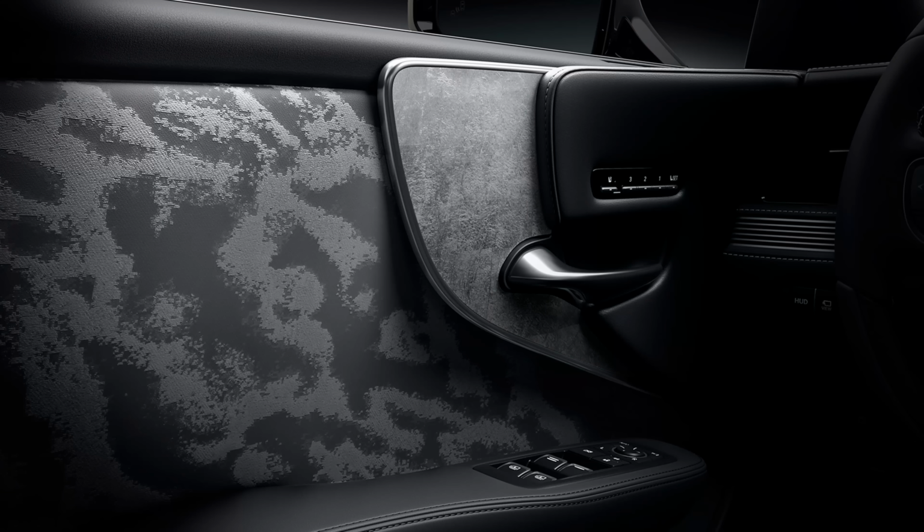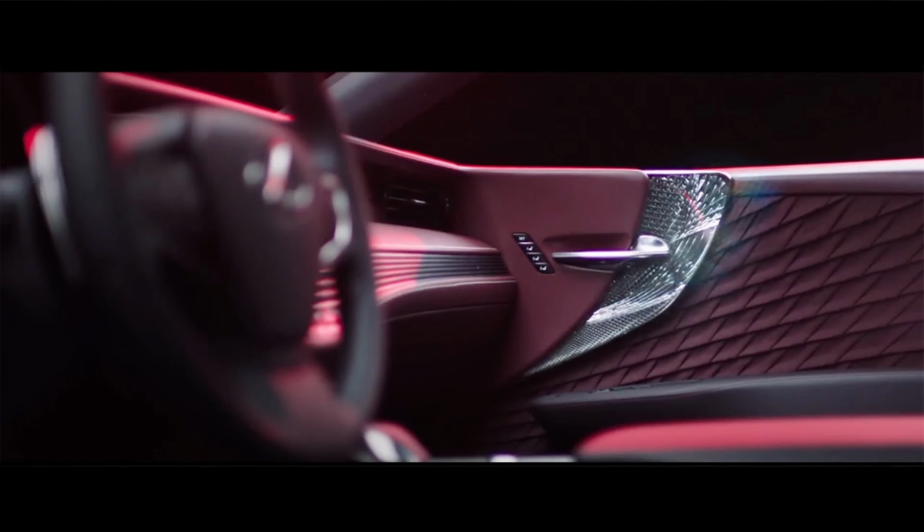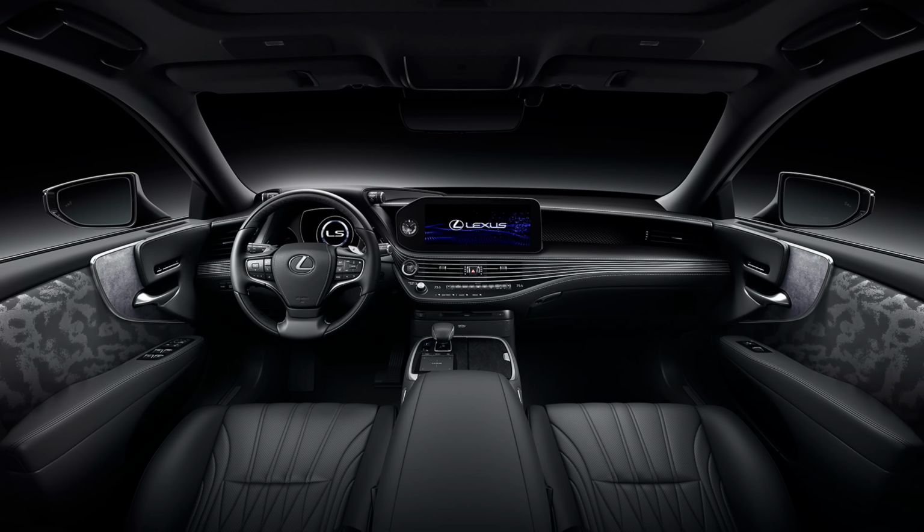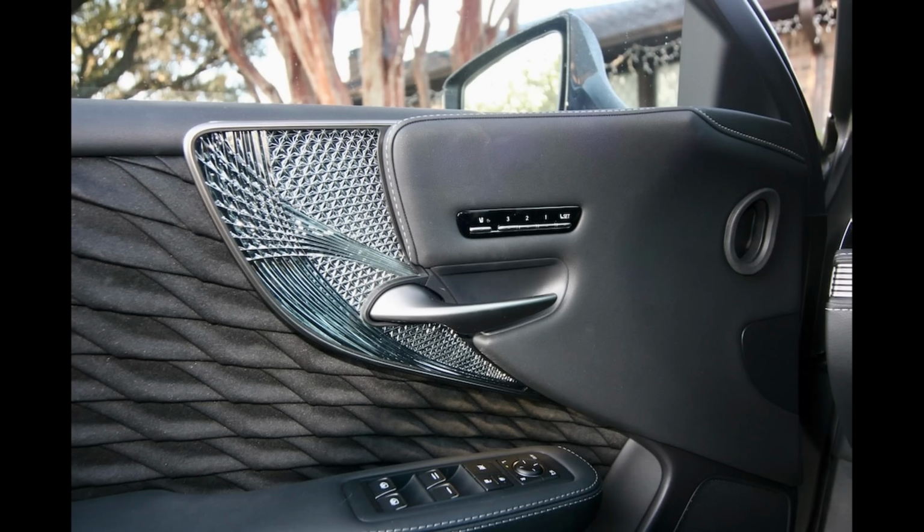But the new pattern and the new materials that they're using for that new Nishigen interior with the metal leaf decoration looks gorgeous. It would be hard for me to pass that up if I were getting a brand new LS. I mean, the Kiriko glass is still pretty damn cool. And I hope they don't cancel the Kiriko glass with the hand-folded pleats in replacement for this new interior, because the pictures we saw of this new interior were only on executive packages, if I remember correctly. So I hope it's just an addition to the Kiriko glass and the hand-folded pleat interior.